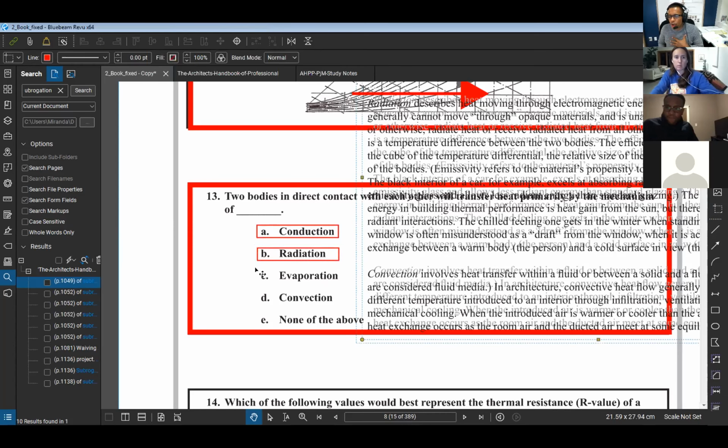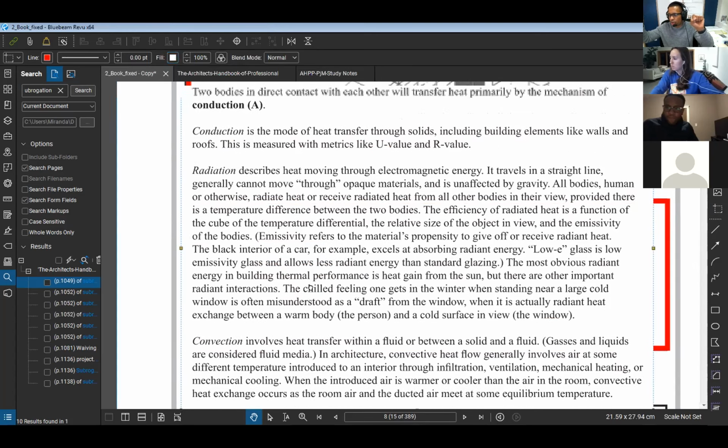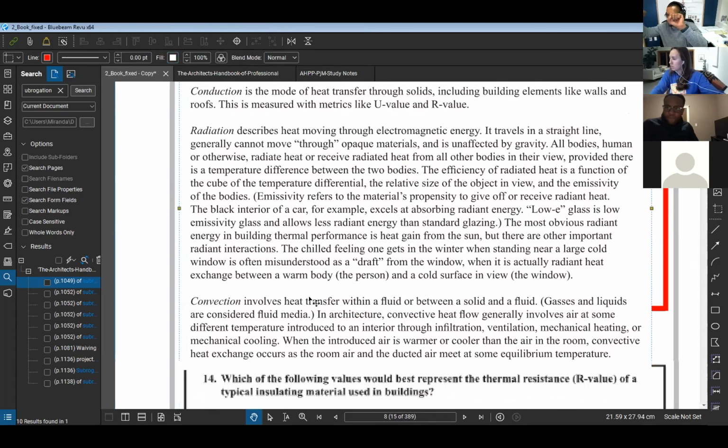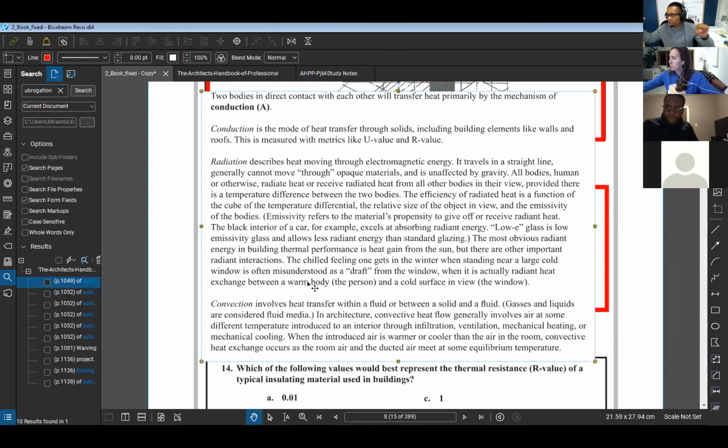So convection is like I have a material and another material, and this one is hot and this one is not, but there is a material connecting the two of them and it's transferring the heat through that material. That's what we're trying to avoid with thermal breaks on our windows. We're trying to avoid that convection and conduction too, so we don't want them to touch each other. Does it make sense? Am I right?